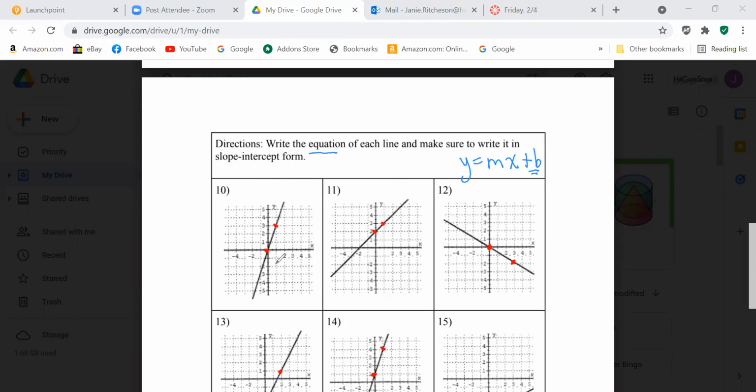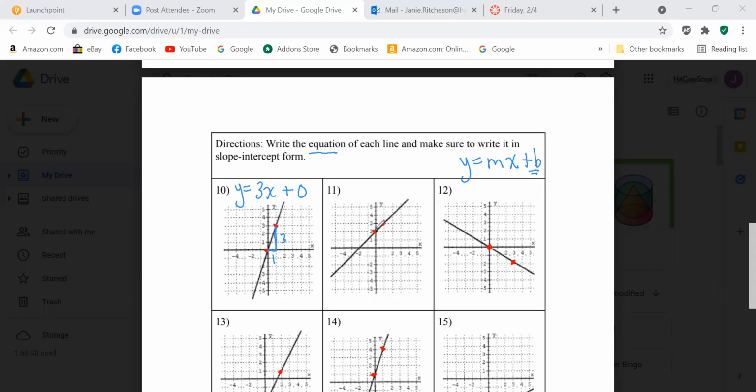And then how you get that slope is you make a right triangle. Make a right triangle and you count how tall it is. 1, 2, 3 over 1. So my slope is 3. So I multiply 3 times x. And my y-intercept is 0. Of course, you don't have to write plus 0, but I'm just reminding you.